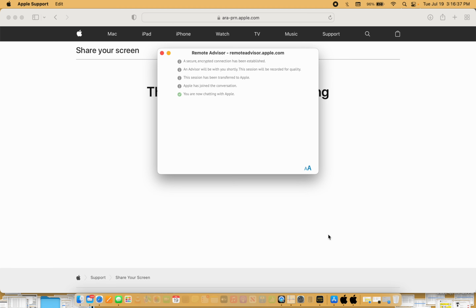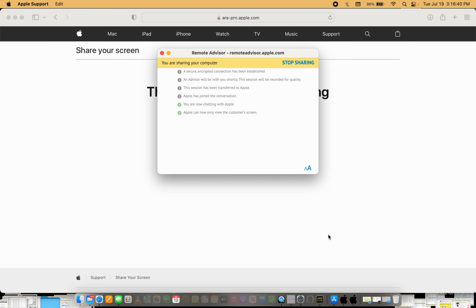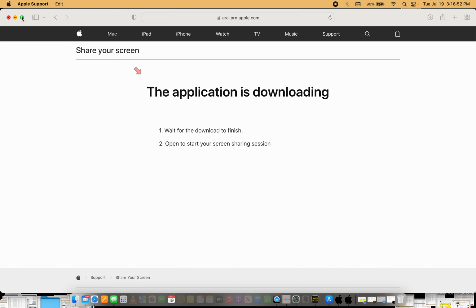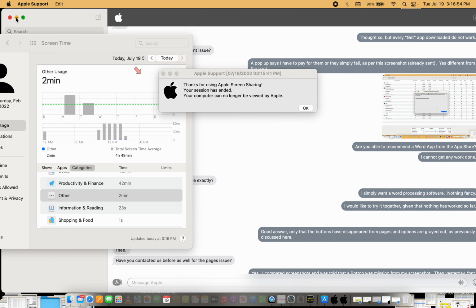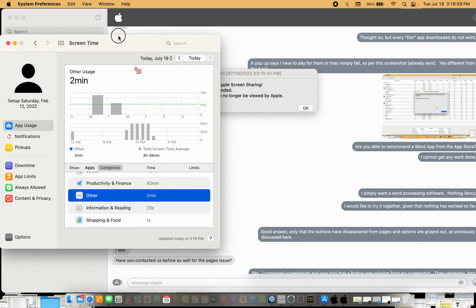Oh, there we go. Okay, there you are. Now I can only see the screen. I cannot control it. If you need to enter a password or passcode, you go on this and pause the screen share. Yep, minimize that.